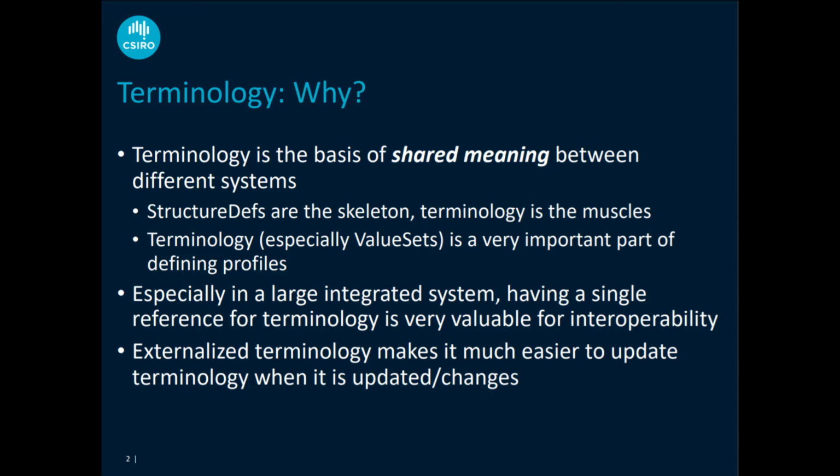So to begin with, why are we interested in terminology? So when we're doing health informatics and when we're exchanging health data, terminology really is the basis of shared meaning between different systems. So when we exchange structured data between systems, things like FHIR structured definitions or openEHR archetypes or the information model that we're exchanging represents the skeleton of the data that we're sending across, but it's the terminology that's really the muscles.